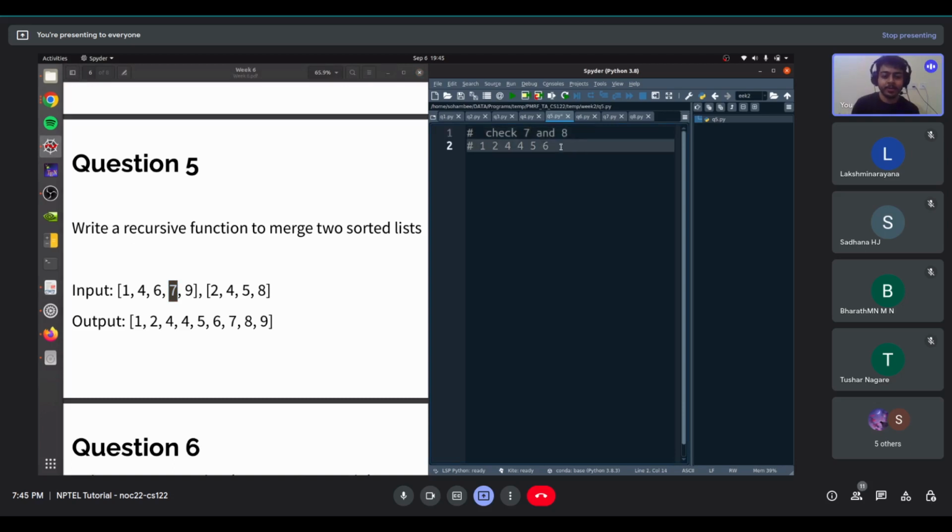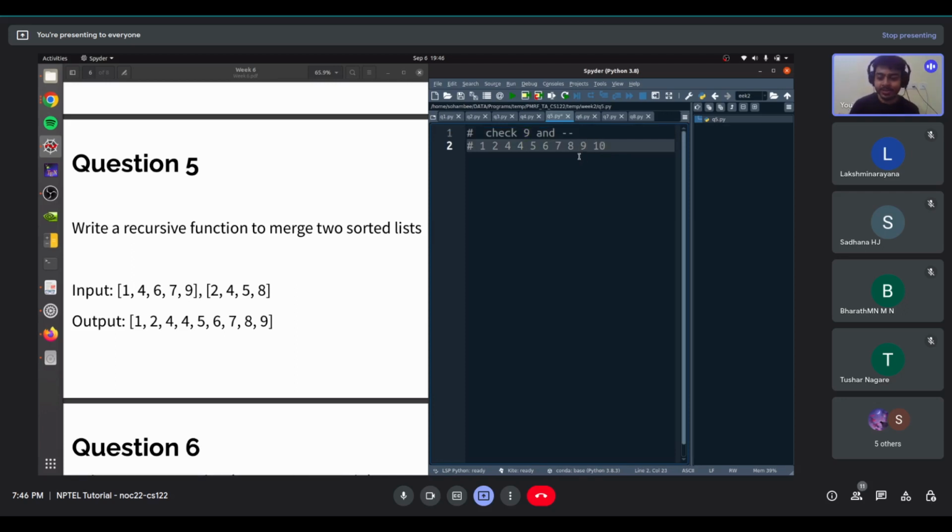So similarly it will go now 7, 7. Then we'll check between 7 and 8, and 9 and 8, because 9 is the last element. And then we'll do 8 and then finally we have finished one list, and it's empty, nothing else. So we know that only one is remaining, so 9 we will just write down. And if there was say another number 10 over here, then we would write 10 again over here.